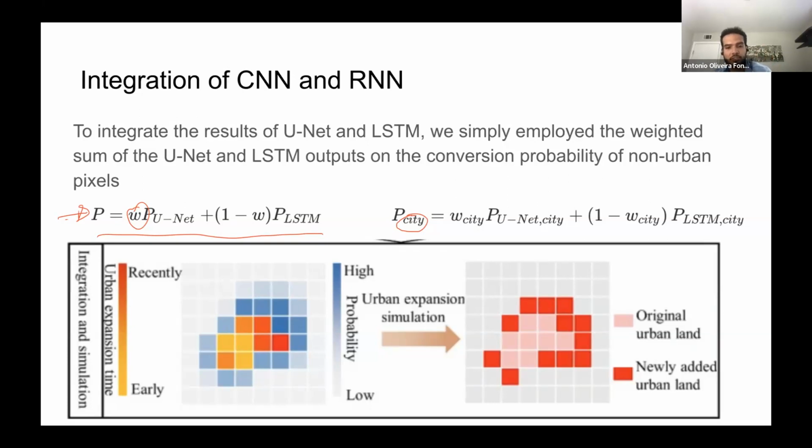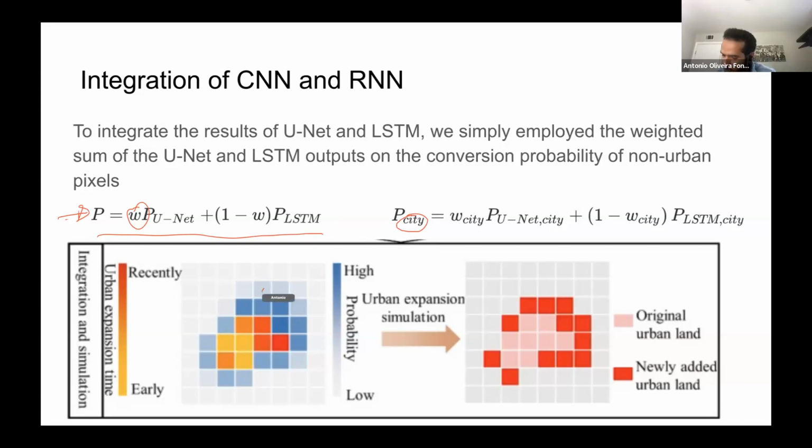Which is an interesting insight if you think about it: there is no general rule applied to all the cities, but each city apparently has its own rules, which could be conditioned by several factors that you can probably think of. For example, what type of industrialization the city is going through. Maybe the type of economy conditions how fast the urban expansion takes place. So that's a cool insight they had there. And then of course, now we have this map, right?